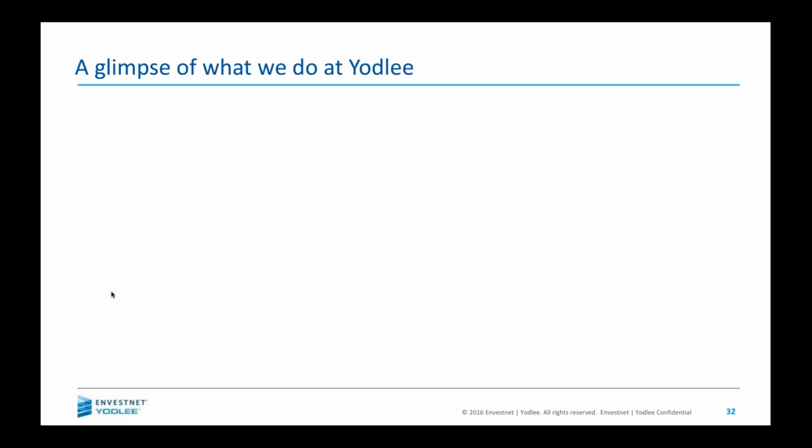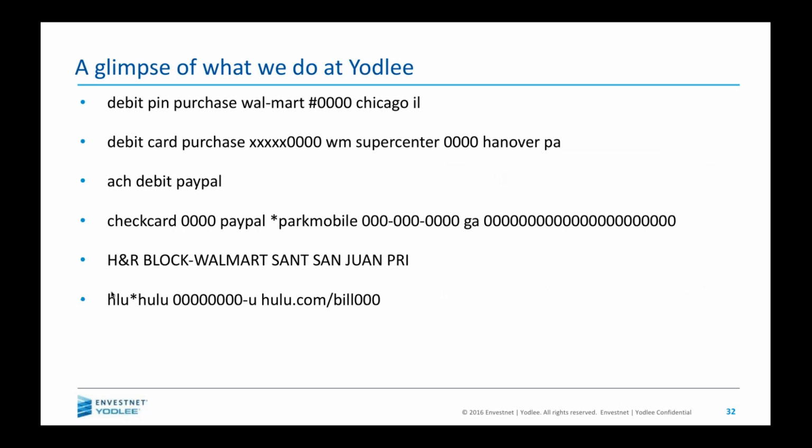Okay, I'm going to take 30 seconds to say what it is that we are doing at Yodlee. We are putting all of these things to use in Yodlee to identify the financial transactions that go through our system. For example, whether you went to a Walmart or whether you went to an H&R Block, which happened to be housed in a Walmart, and so on. So those are the kind of problems that we are solving. A lot of work around deep learning, deep machine learning, NLP, to solve real world financial problems.